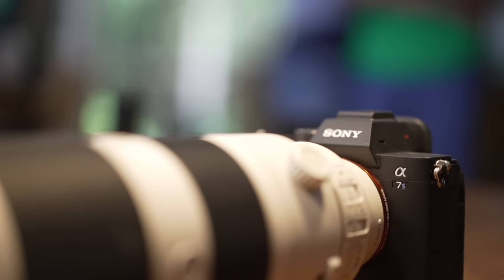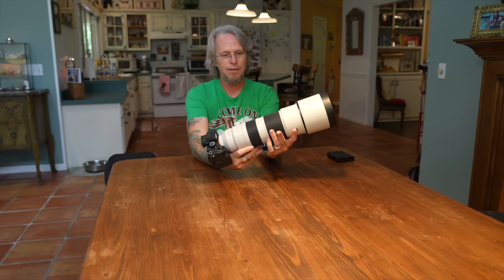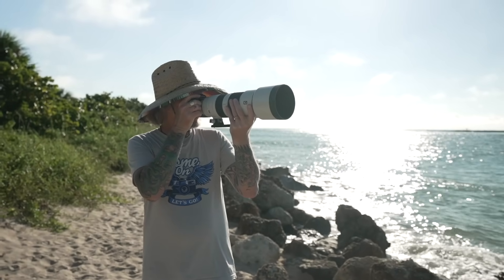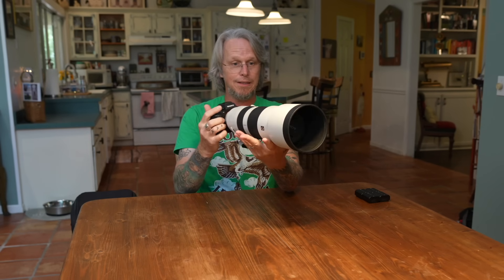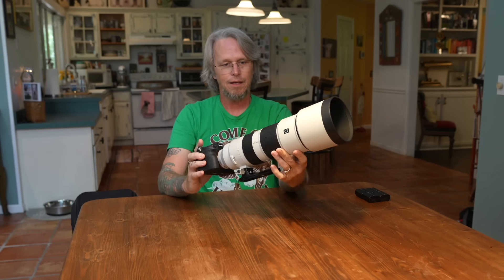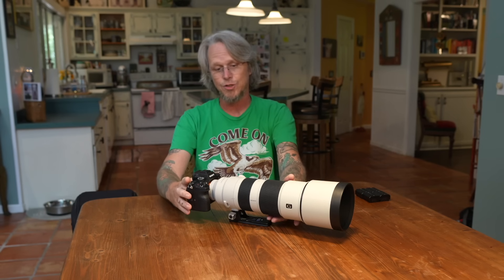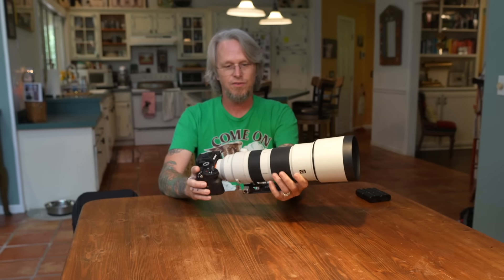The really good thing I like about this lens, besides its excellent optical quality, is the zoom throw from 200 to 600 — you can literally just turn a finger and go from minimum to maximum zoom. That's really helpful for wildlife photography because a lot of beginners have a hard time locating the subject in the viewfinder. If you back off to 200mm you can quickly find them, then zoom to 600mm. It's an amazing piece of tech, and it's also a great lens for stills — you can pair it with the A1, A7R IV, or A9 II and it works exceptional on those as well.